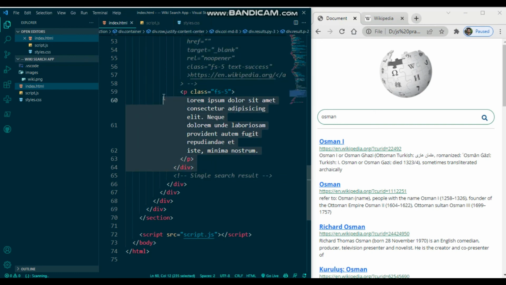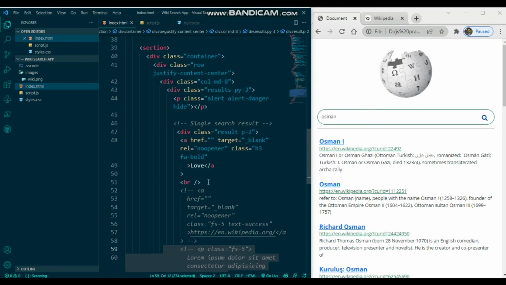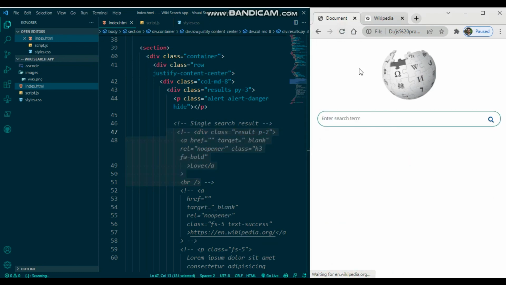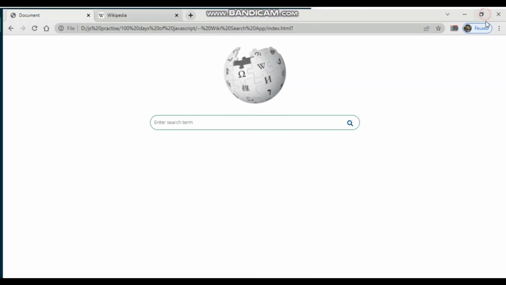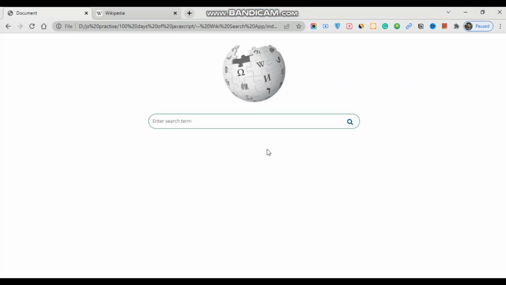From here just simply comment this line, and simply comment this line. Okay, then simply refresh in your browser. Okay, so this is our main project, and you will see that it is simple and most elegant, and this is the most important project absolutely for beginners.